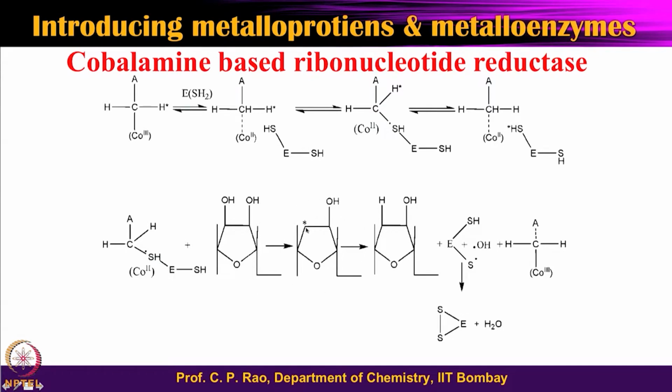In the substrate, from the 3 prime position, this is the 2 prime position, and in the presence of a proton it will lose water, and then you have a hydride, and that leads to an enzyme with OH and S, and that results in the returning of the cobalt carbon bond, and this leads to an oxidized form. And there are other enzymes which will again reduce this, then the enzyme is available for catalysis.